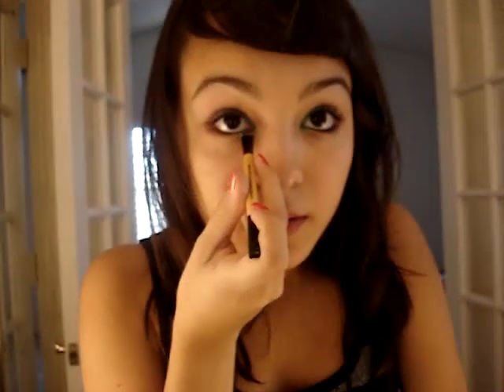So now you have red, orange, yellow, and blue. The last thing is green, and I'm just going to use my other Urban Decay eyeshadow. Green eyeshadow is really universal so you can find it anywhere. I'm going to take this bright green color on my eyeliner brush — keep in mind that between each color I'm wiping the brush off. I'm going to put the green on the lower inner corner and on the top. Now your rainbow is done on both eyes.